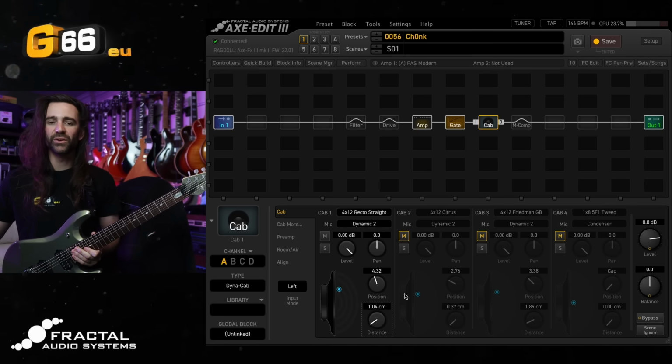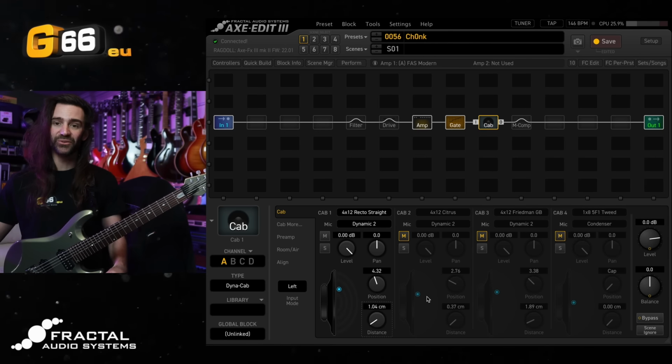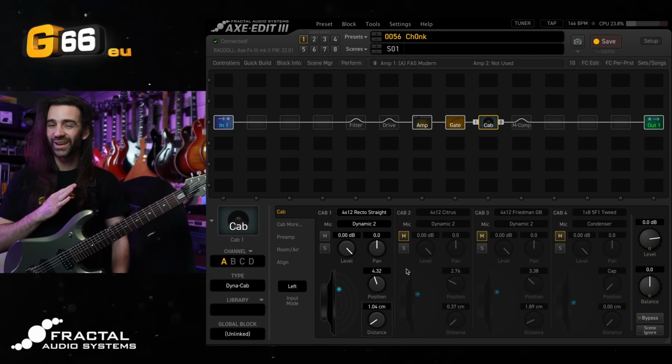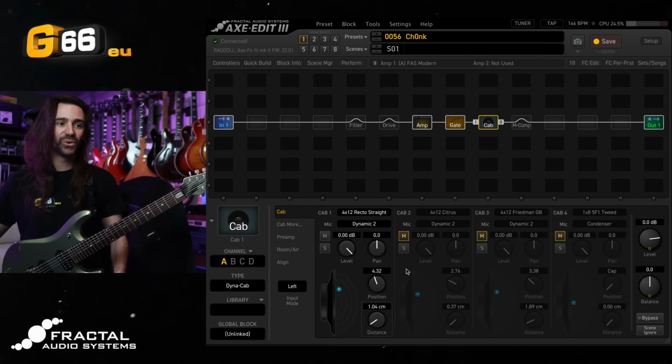One thing that I do like in general with the Dynacabs is also just backing off the distance parameter a little bit there. But you could hear, amp at the stock settings. All I had to do was kind of sweep this position parameter. I like to kind of get it to the point where it starts to sound too dark and then bring it back just a little bit. So that's going to be totally fine in there.